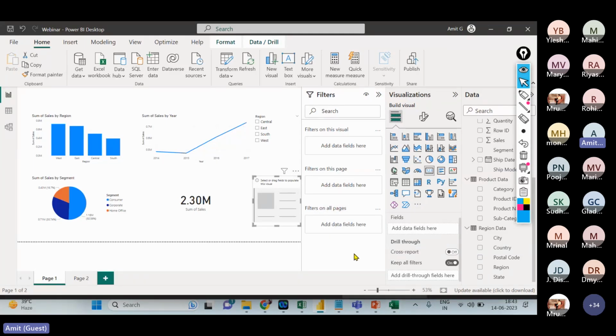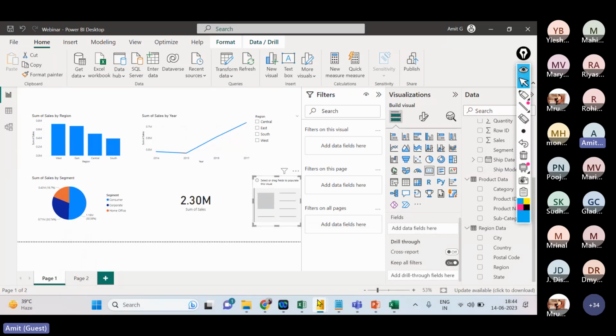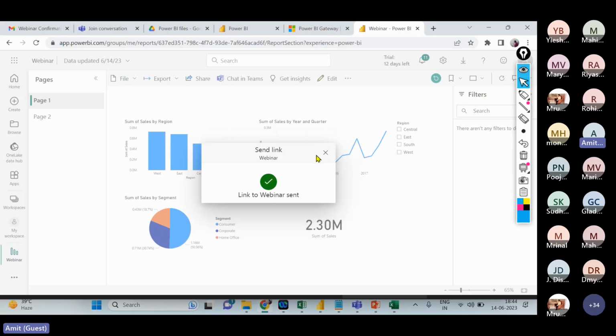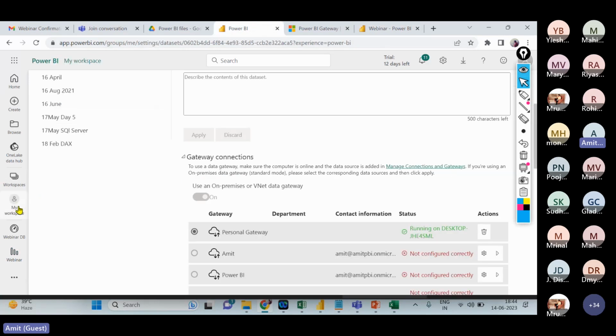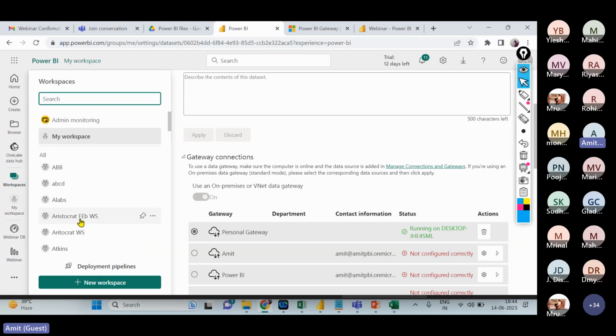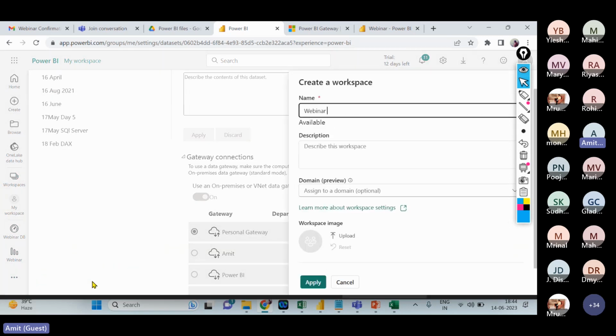So now, this is how you manage your Power BI service: row level security, data refresh, and alerts. Now, many times it happens that, if I am over here right now on the Power BI service, I want to create my own workspace. If I come over here to workspaces, you can create your new workspaces. Workspaces are like, you can create the group, right?